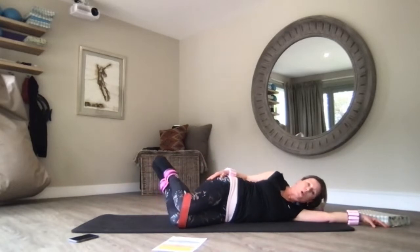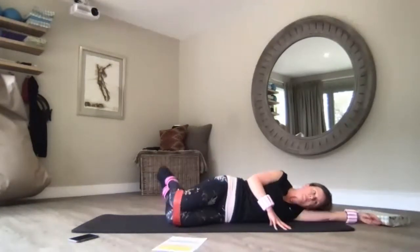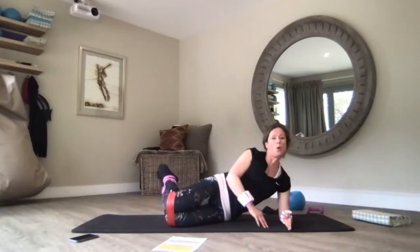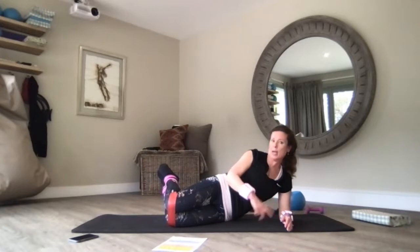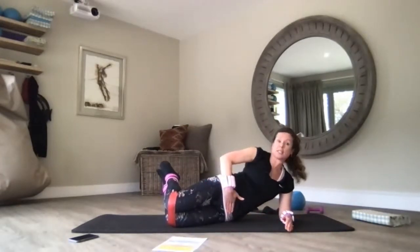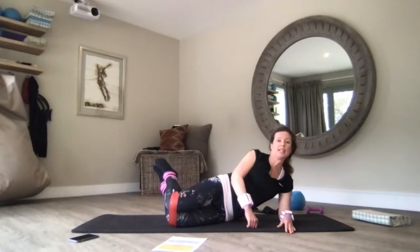Feet on the floor, progression up to the ceiling. I find it far more comfortable. Line your arm, head in your hands, or up onto your elbow. Just make sure you're stacked. I'm going to stay on my elbow so I can look at the screen. So make sure that pelvis doesn't move at all. All the rules apply. I'm being pulled by a piece of string, shoulders down my back pockets, relax the feet.